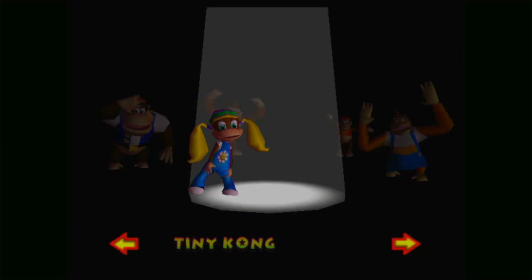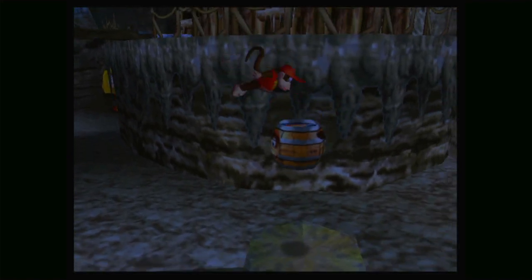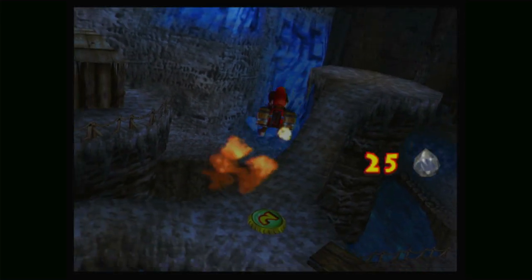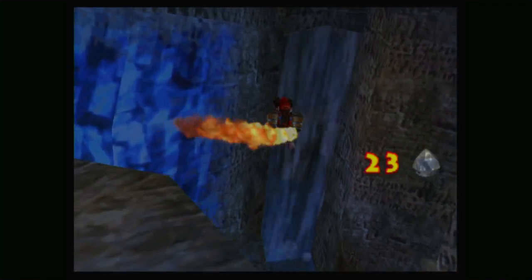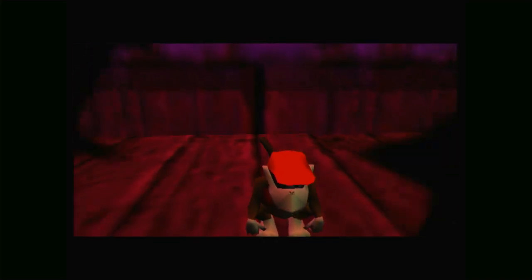Get in the barrel. Let's go, Diddy. And let's launch ourselves. Please. Okay, there we go. Also, I think there's stuff across the river as well that we should have checked. That's okay, because there's stuff over here that we need to do, so let me just launch myself into that. I was hoping to get those bananas straight away, but I think I'm gonna have to come back for them.